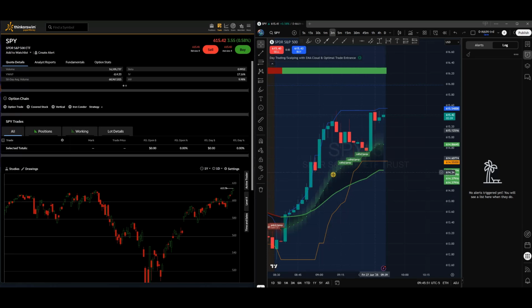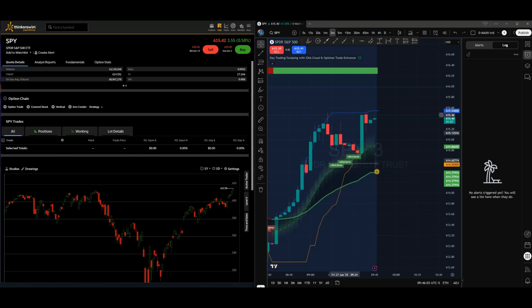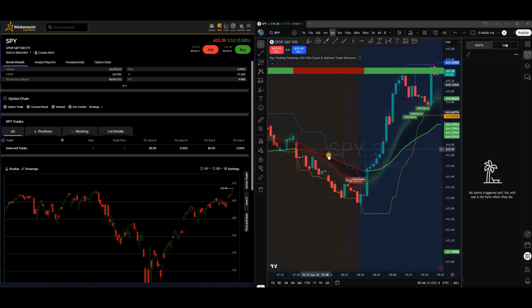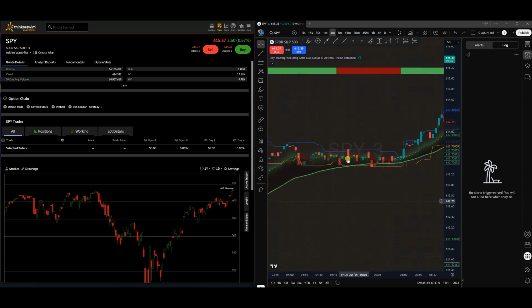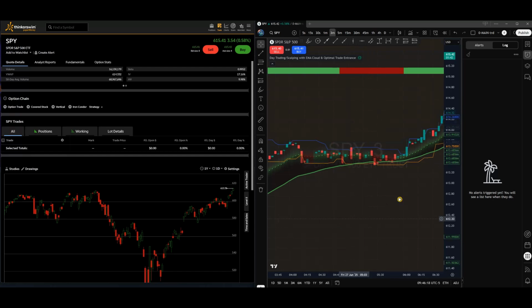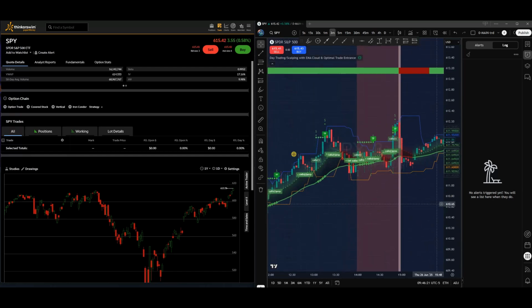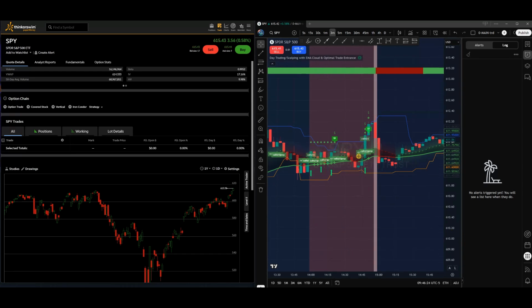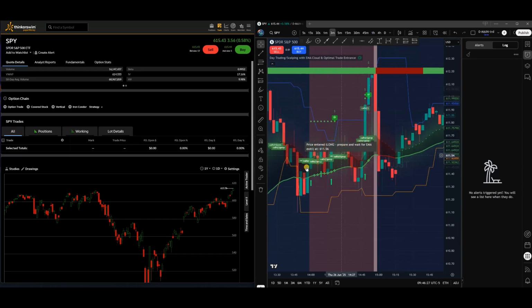If the solid line is below, that dotted line is above, it's glowing green, and with this confirmation, it's a pretty good setup for long trades. In addition to that, also, if the EMA Cloud has a body, like if it's not thin like this, when it's very, very thin, like here, for example, this is not a good example. Probably this is, see, when it's thin and when the bars engulf the whole EMA Cloud, it's not the best. I mean, in here, those are good signals.